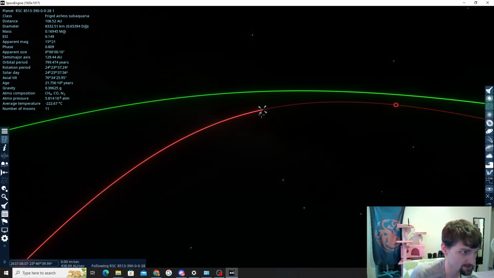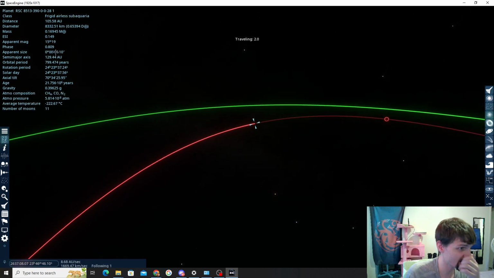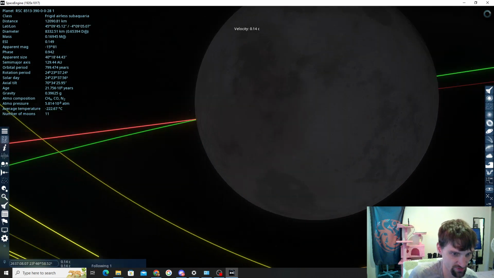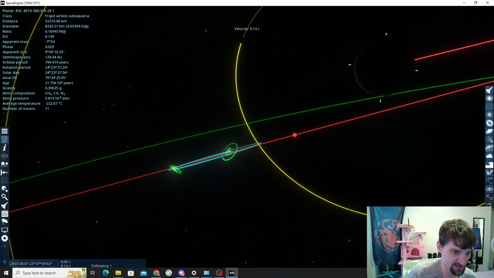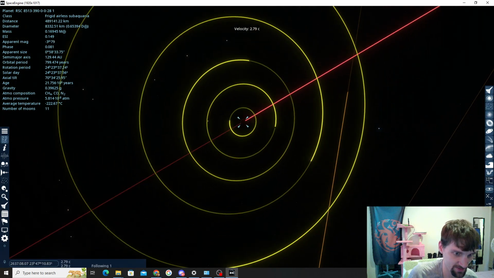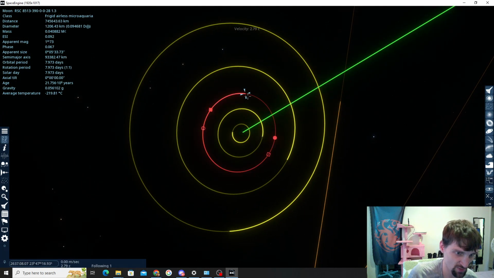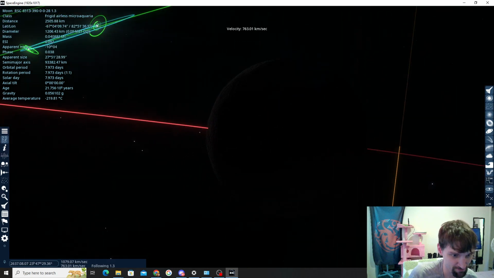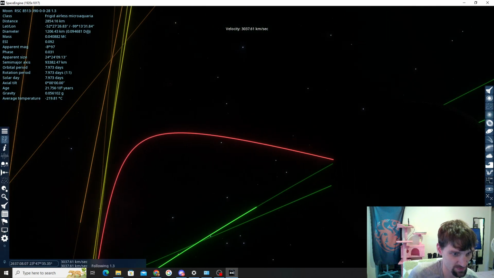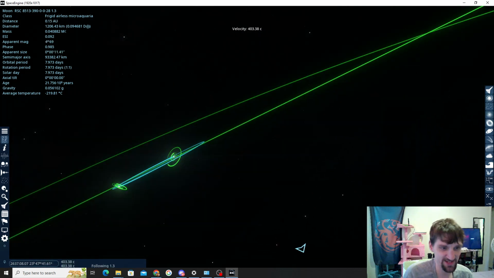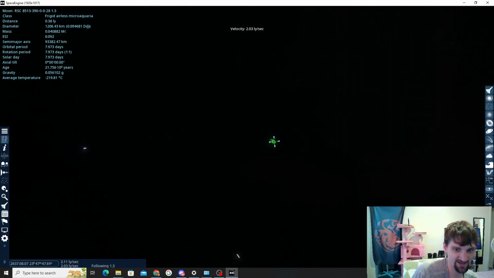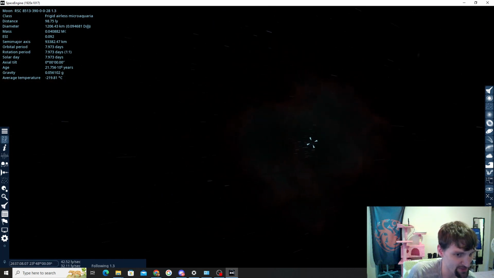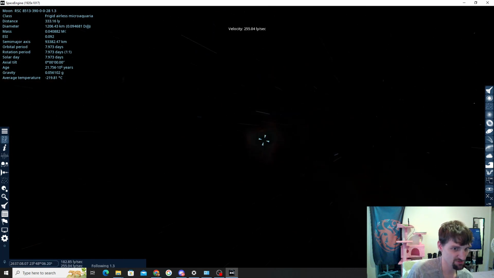There it goes. So it's a frigid airless subaquaria. So basically a moon. But it's got moons, and it's lonely out here all by itself. Oh, it's got a lot of moons. So even lonelier would be this thing. Negative 200 degrees. So like this, every single system that you can click, I can just leave that. I'll never come back there in a million years. It's what's so mind-blowing about it.